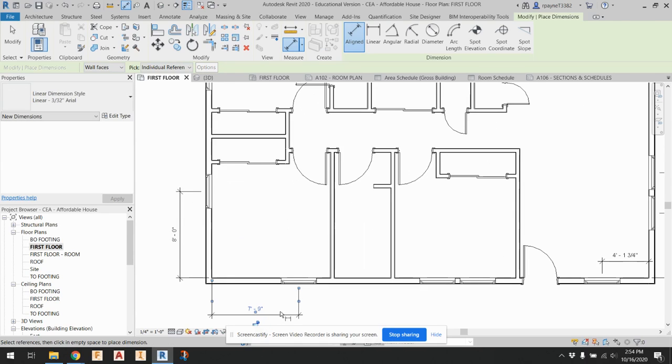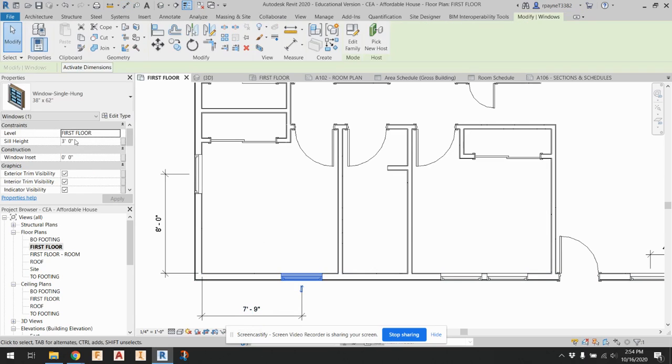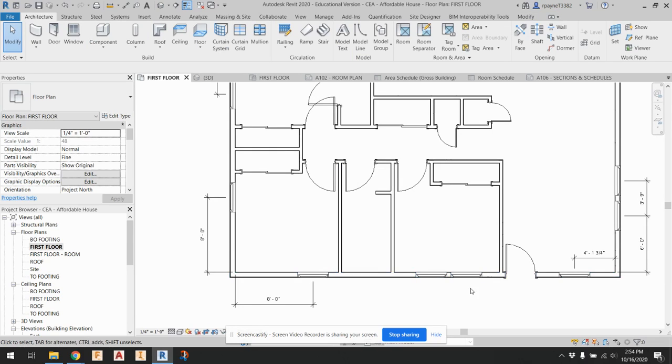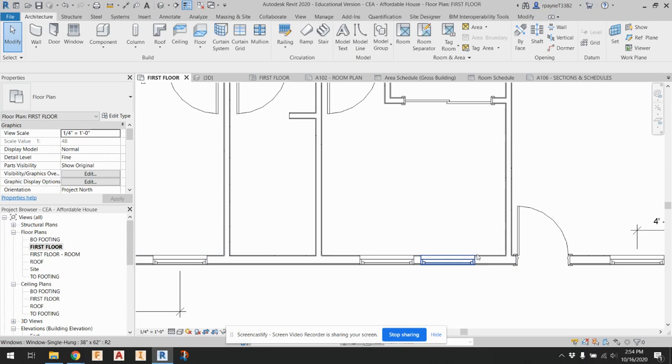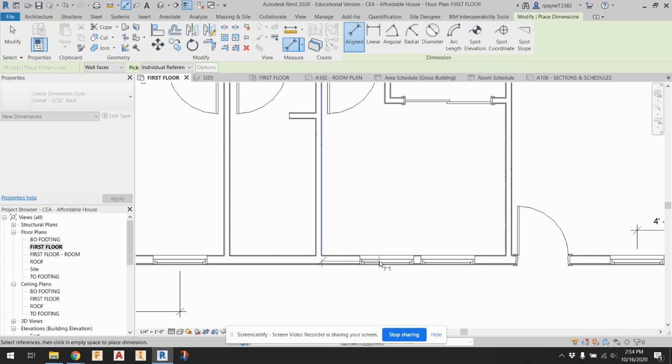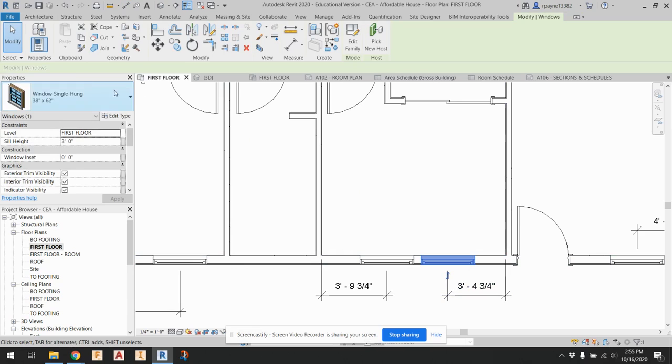And we'll just continue on with this 8 foot idea. Activate dimension, 8 foot. Okay. And then here, I want these to be centered in this room, or equally spaced from the walls from the inside of the room. So let's activate that.